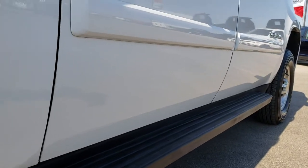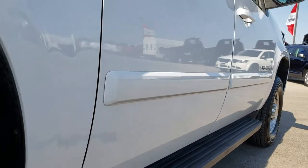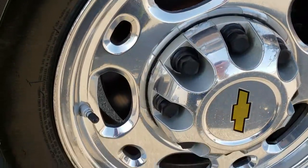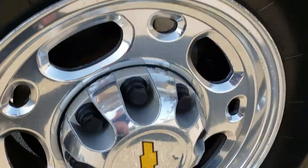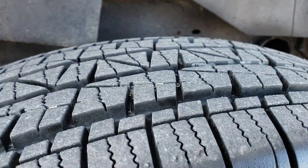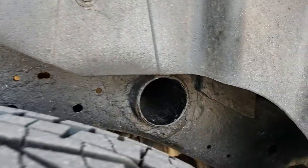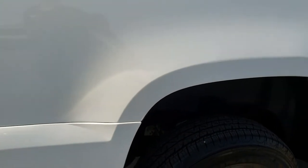It has the factory running boards. Both doors are in really nice condition — I didn't see any dents or dings on them. The back rims are in really nice shape, and the back tires have just as much tread as the front tires. The frame and underbody are in pretty nice condition, and it does have the plastic wheel liner to keep your underbody looking good.